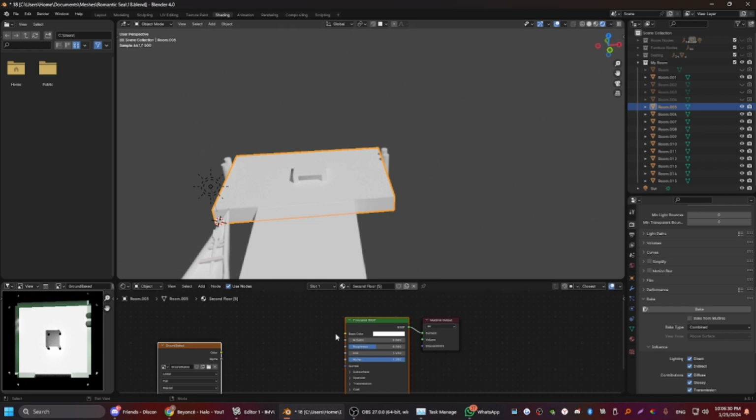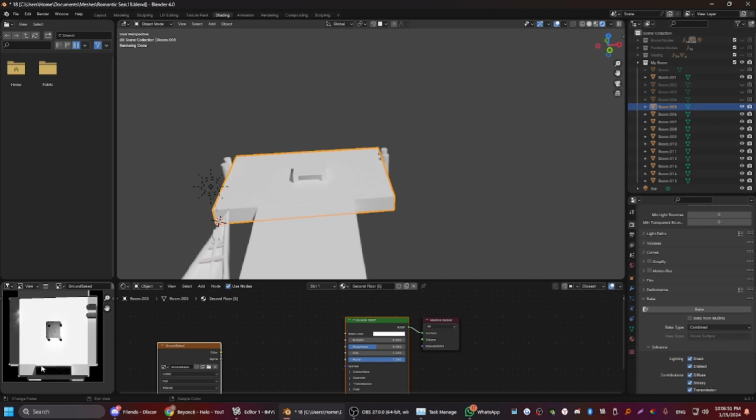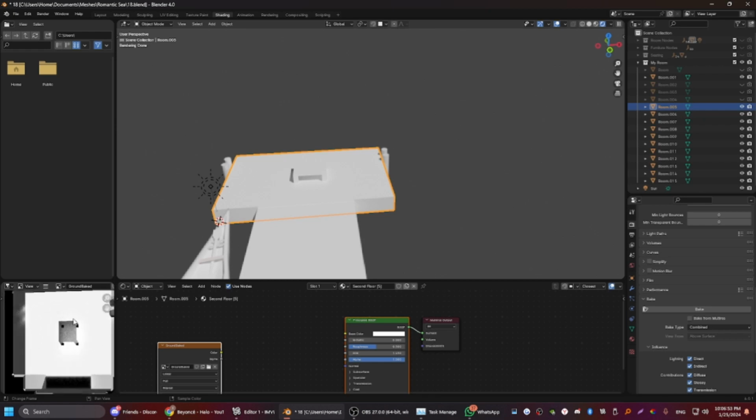I'm going to try again. I'm doing all the troubleshooting with you guys to make you see everything with me. So here, shift and click that, and hit bake again. Alright, as you can see, you're getting something here. That's how I actually need it.